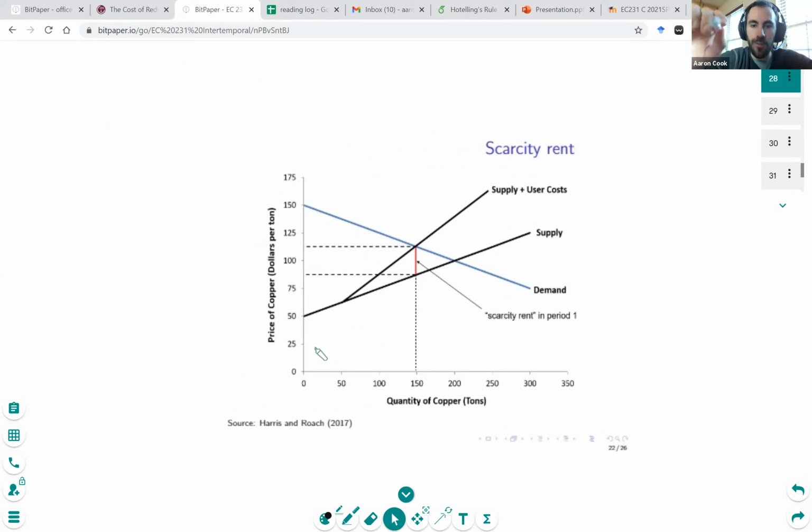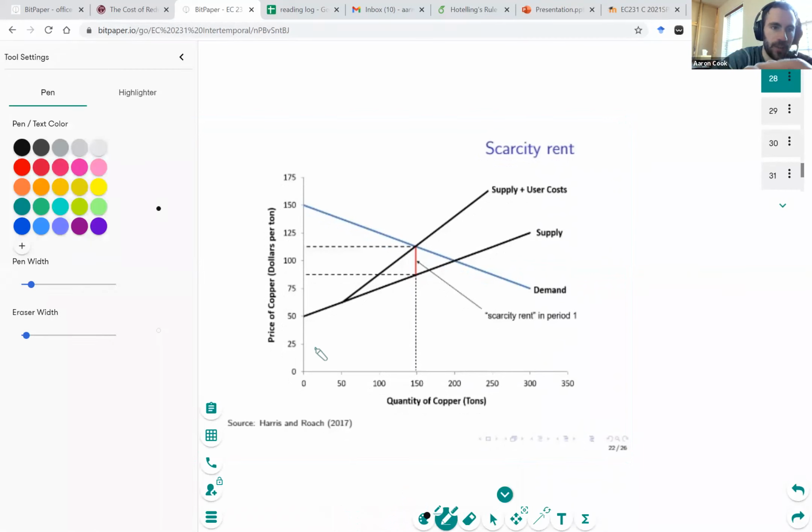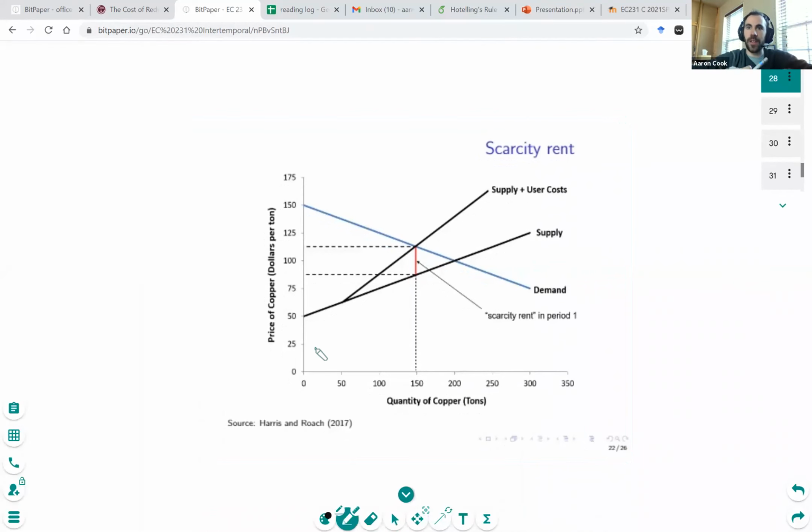So remember that in the static equilibrium, we had marginal benefits equal to marginal cost in a given period, or I should say marginal benefits of consumption equal to marginal extraction costs. That's what the supply curve was representing. So we consumed all the way to this point. Notice that the marginal profit, the profit that the last few units of the resource earn, is very small when we go all the way to 200. The last few units earn very little profit.